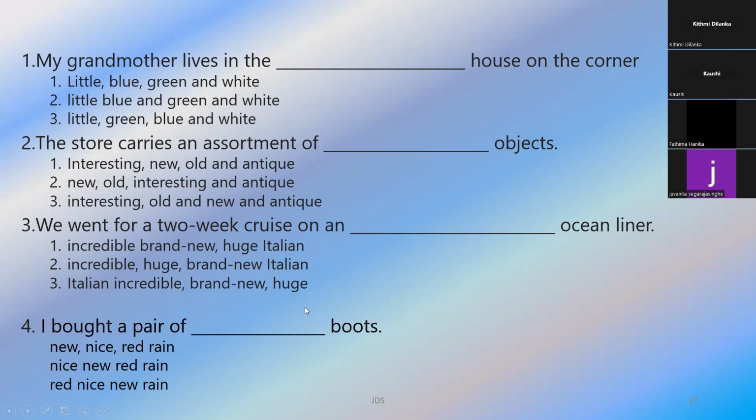So ordering the adjectives in their prescribed order is very important. We find these kinds of activities when teaching adjectives. This particular subtopic, ordering the adjectives according to the fixed order, comes up several times in different grades. This particular topic tends to repeat. Therefore, be very careful with the prescribed order.